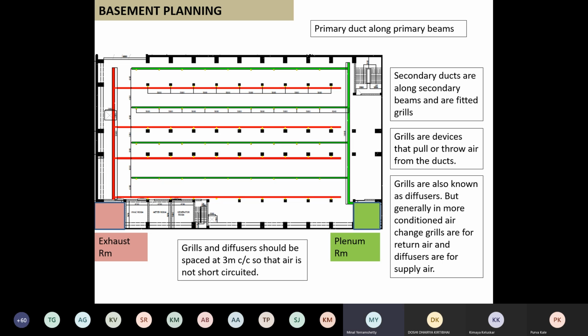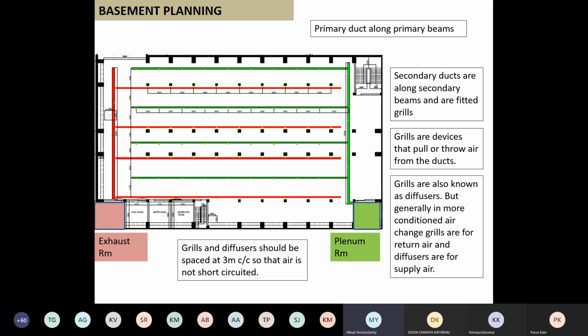Next slide, please. So the next slide is actually talking about how you go about placing your mechanical rooms. Again, there are various terminologies. People will talk about it. There are no fixed things. They are known as mechanical rooms, fan rooms, exhaust plenum rooms. There are various ways people will talk about it. Don't get confused or give them a blank look.